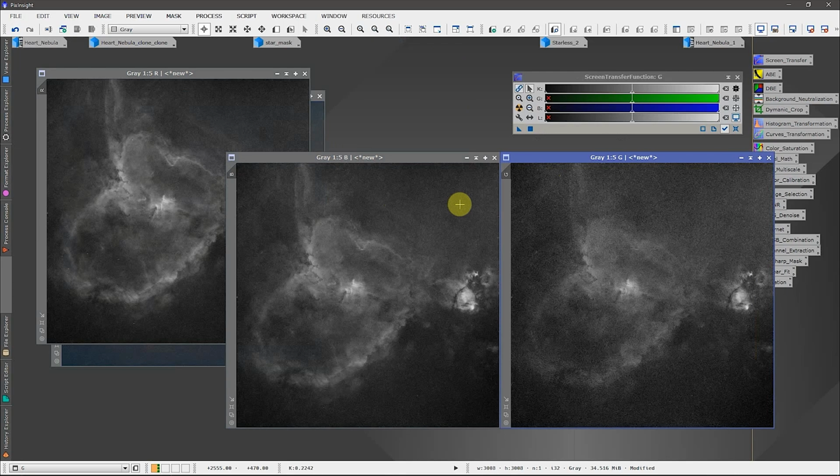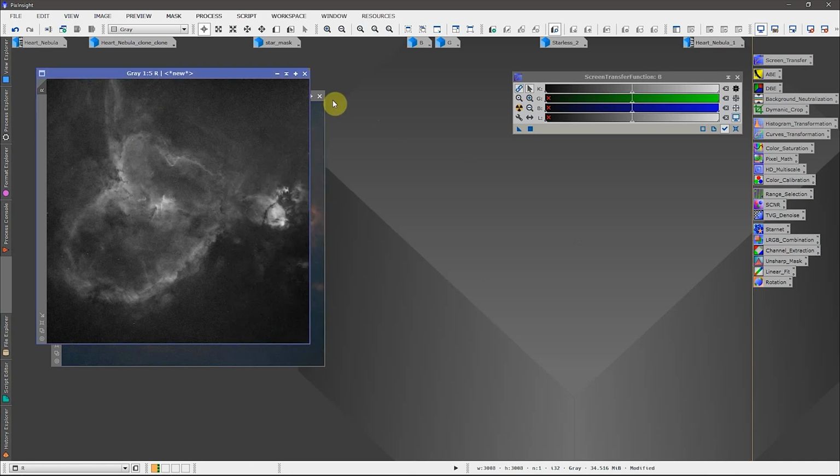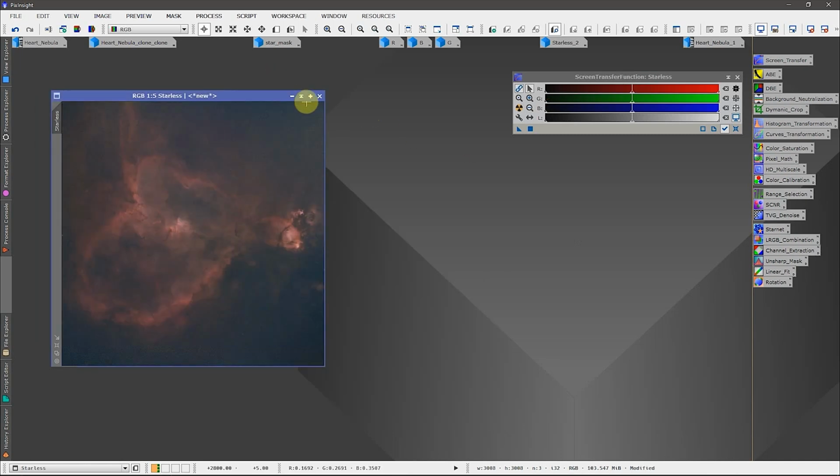And after creating these channels, what I did was I used the red channel as my reference, and I basically tried to get the brightness of the others to match. I used the histogram tool and curves to bring the brightness up and try and match it with the red as much as possible. The green channel in this particular demonstration is a bit grainy. It wasn't like this when I originally processed the image. But with that being said, the next step here was to reintegrate all three of those channels.